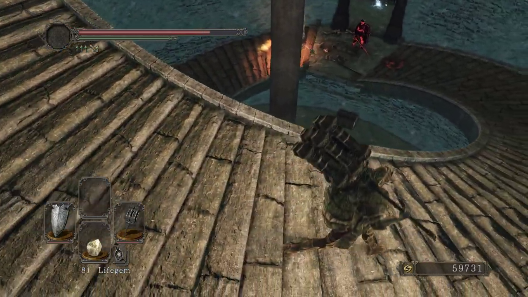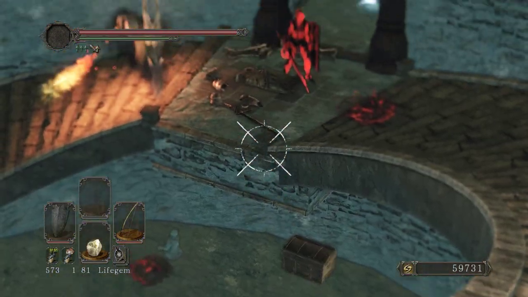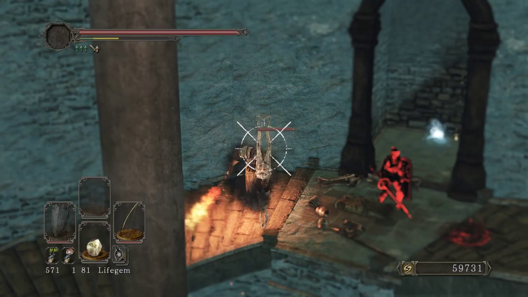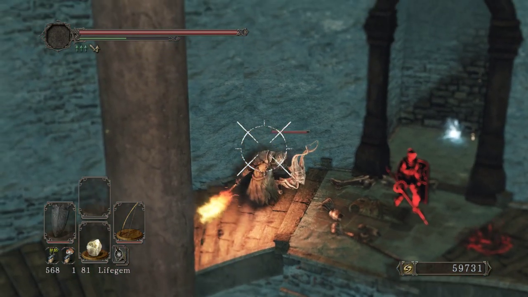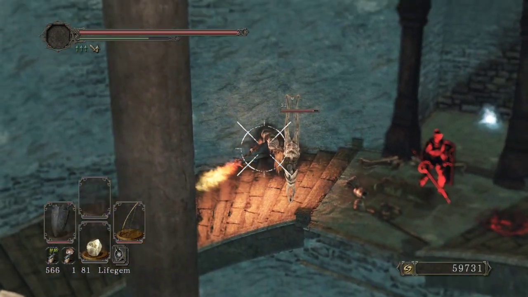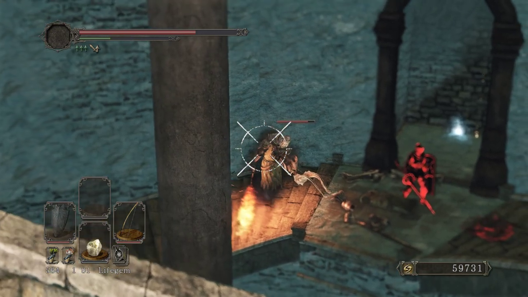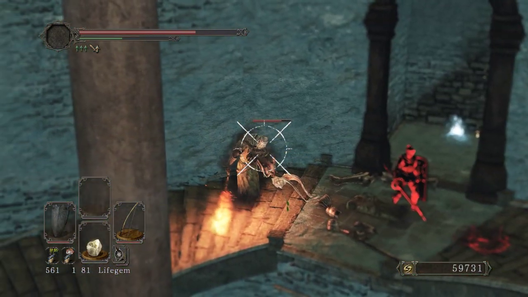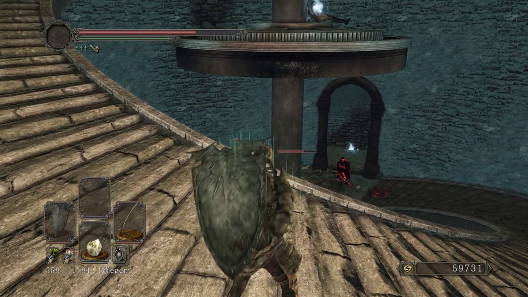Have this guy come up, I think, if I can. I wonder if you can get this bow. But if that's just a great bow, like the destructive great arrows, use it. Does he not get poisoned? Doesn't look like he gets poisoned. Okay.